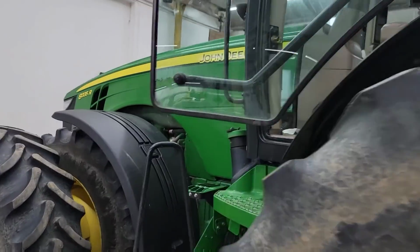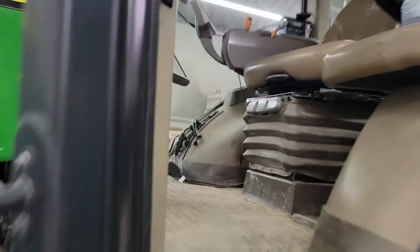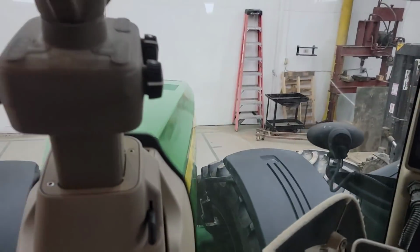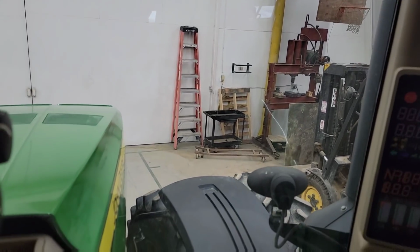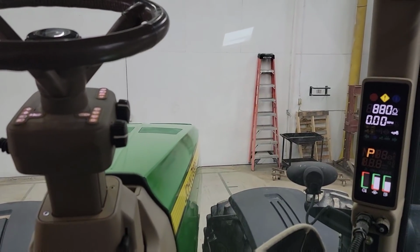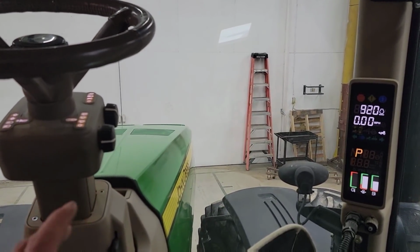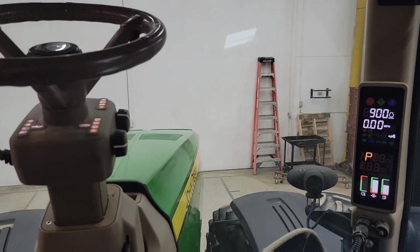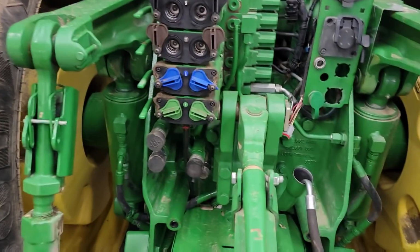It's above the full mark on the sight gauge, so we'll run it again, give it another couple minutes to pump some more oil around, and then you're supposed to run it for 2 minutes and then let it set for 3 minutes and check the level to the sight gauge to know when it's full. We're probably not going to put in the full 45 gallons because it's unlikely that we got all of it out.